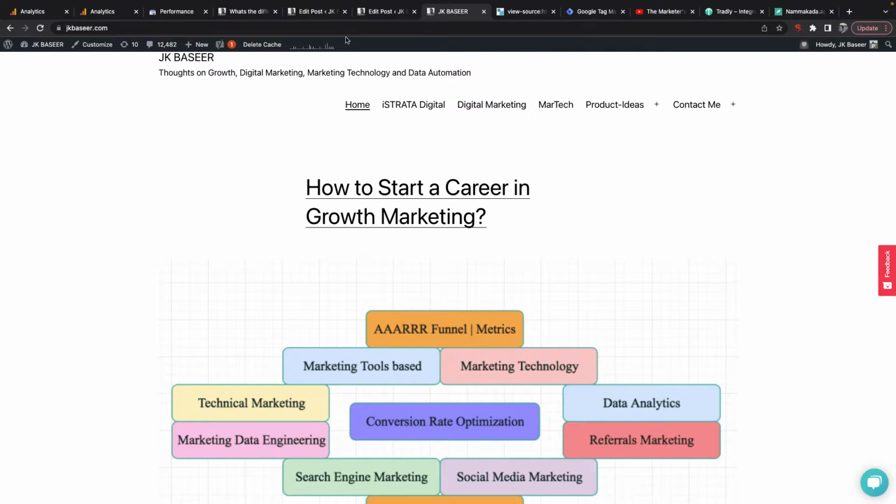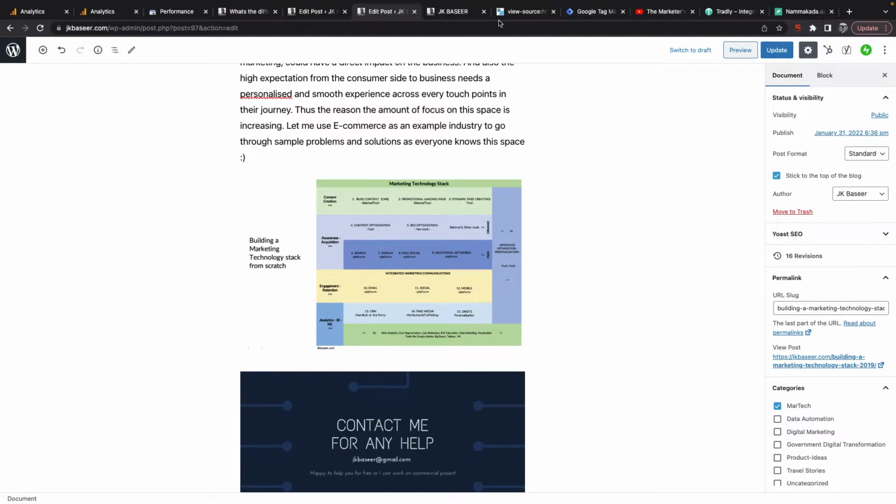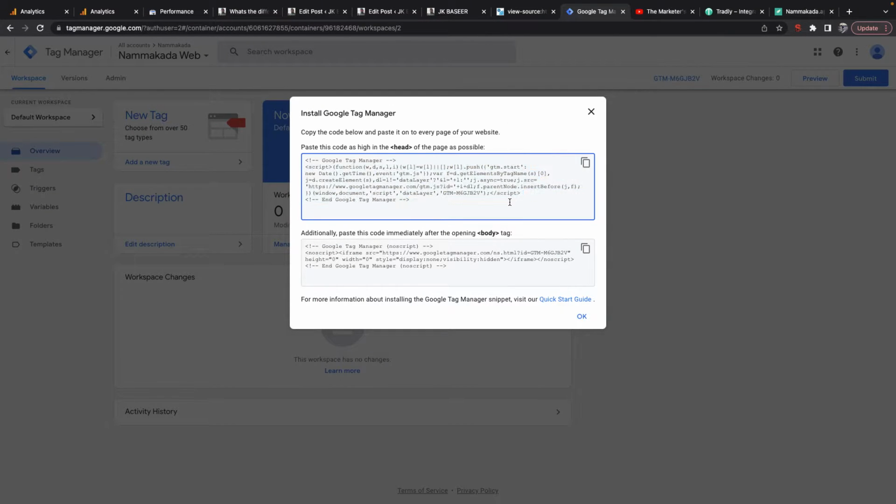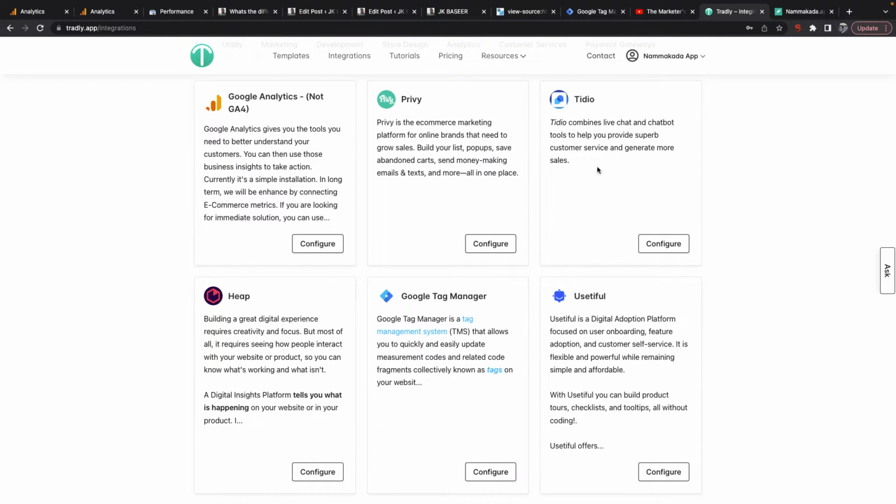And also for lots and lots of free software tools, they provide these plugins. Where you just need to install those plugins and then get this code and then put it there. But if it's a hard coded thing, your developers mostly know this thing. Okay, that's the only help we're going to need from them. Okay, so for Tradely software, we have pre-built implemented that.